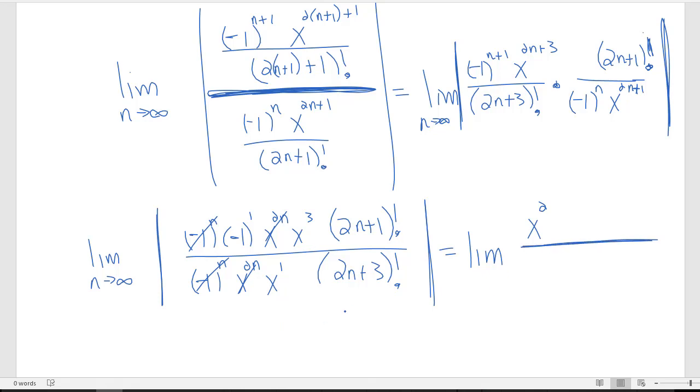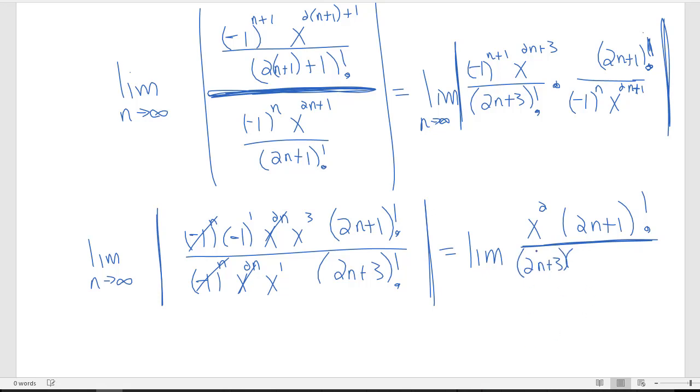Now, what do I do with the factorials? Remember what we talked about in the prior video, that in order to get factorials to cancel, I'm going to peel off each prior term. So this factorial in the denominator is a little bit bigger than the one in the numerator. In order for these to match, I'm going to peel off the terms in the denominator. So in the denominator, I have 2n plus 3 factorial. In the top, I need to match that. So what I'm going to do is peel the first term off here. That's going to give me 2n plus 3.